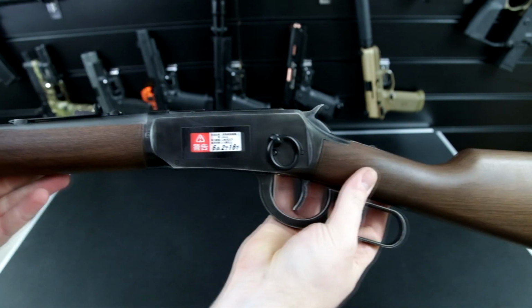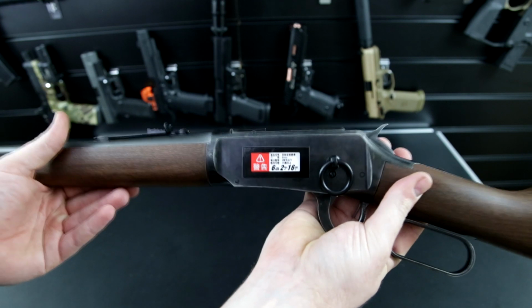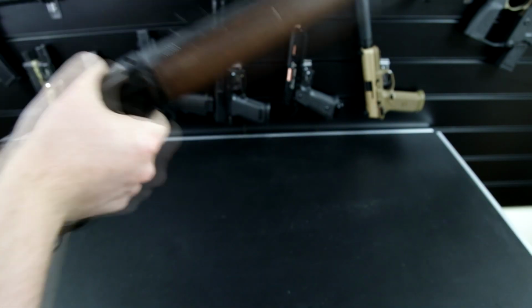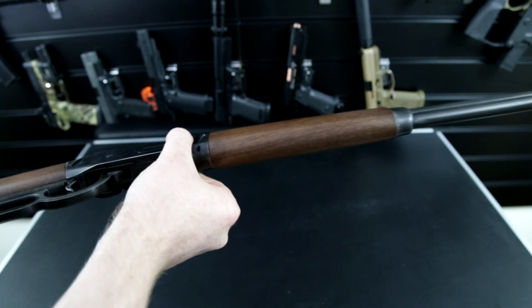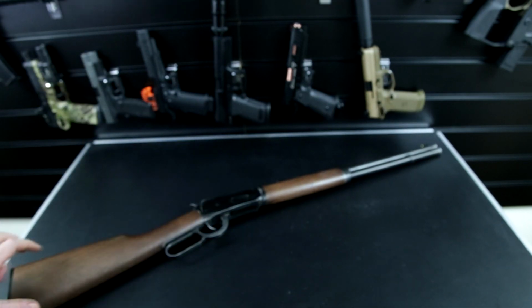And then you will see just on the side there, the 2 joule max, and the serial number on the barrel there. Very nicely put together. Great for the collectors out there.